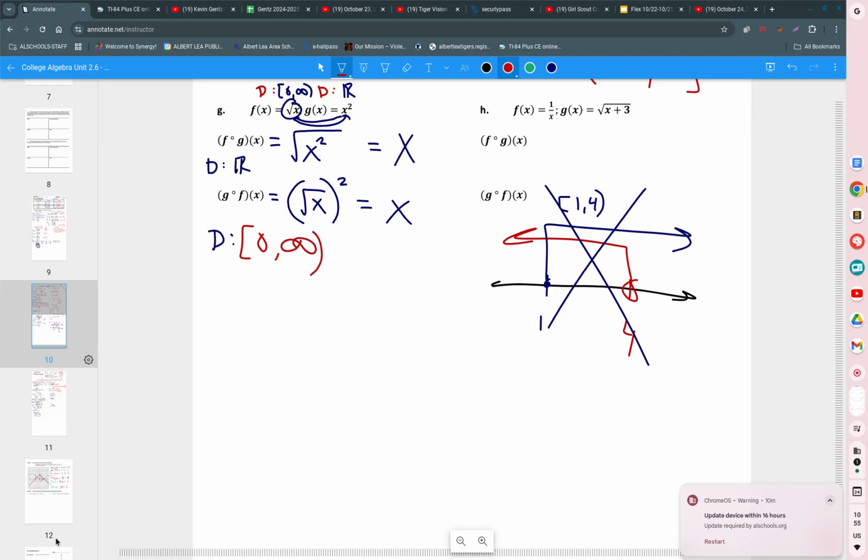Did you get 0 to infinity? Yes. And the reason why is because you were starting with the square root of x. So the square root of x, you know that you can only plug in positives. So although you may say, hey, it's the graph of x, and you're thinking it's going to look like that, you can't plug in any negative values. So because you can't plug in any negative values, we can only plug in positive values. I bet when I graph it on my calculator, I only get that section.